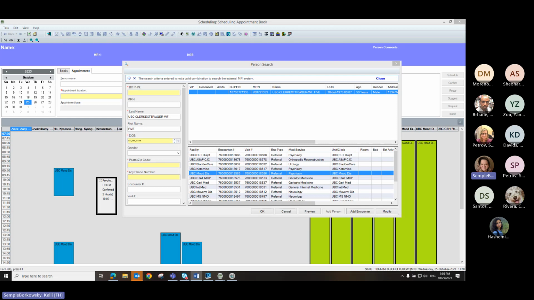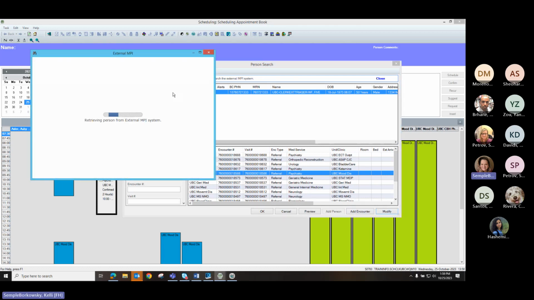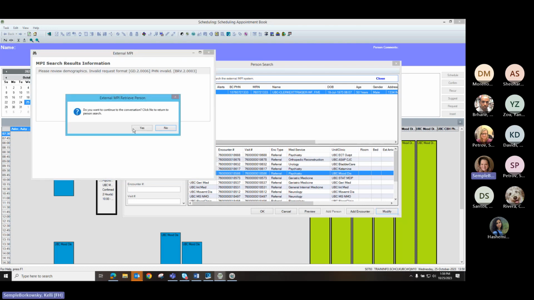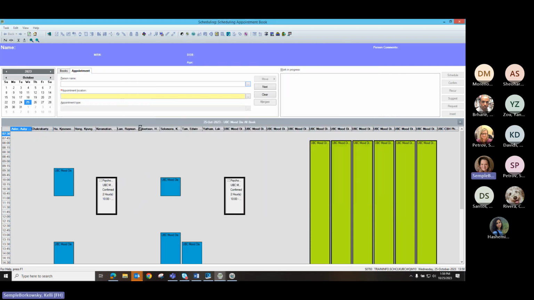Okay, so we're going to select it. And then what we're going to do is we're going to add, modify. Again, it's going to be searching for my patient. Close. I want to continue with the conversation.